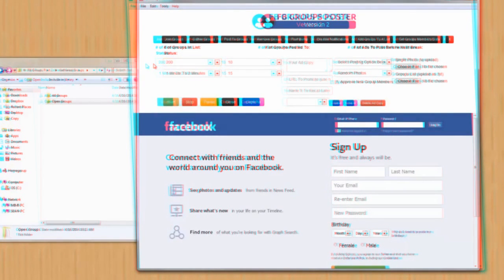But for those of us on that minor league level, who maybe only post a couple hundred groups a day, you can use this to maintain your accounts, and not have to worry about Facebook restricting you because everything you did was stagnant. Everything was pretty much the same. So if you made a post, it was every 2 minutes on the mark. And after you do a couple hundred of those, I guess Facebook has an algorithm in place that will detect that. So this is totally set up for you to be successful in posting in Facebook groups.